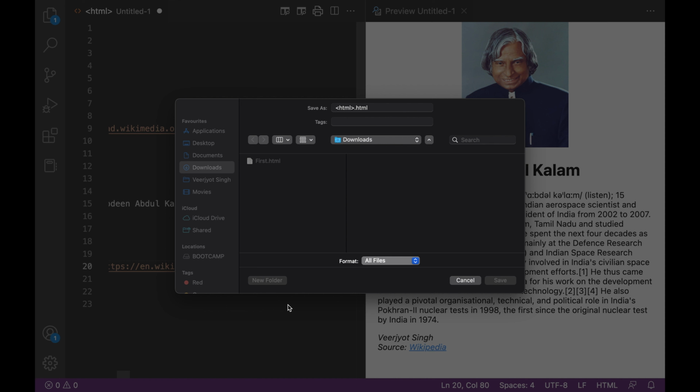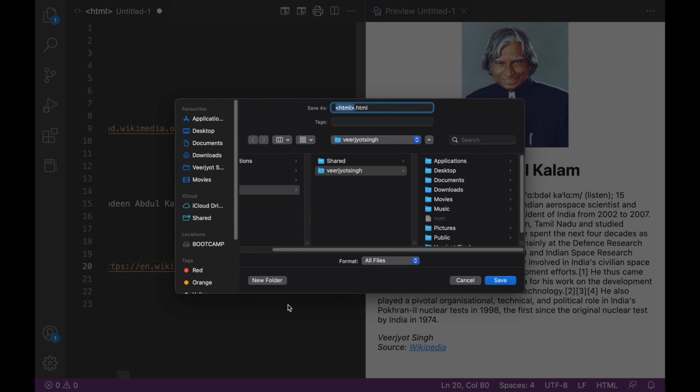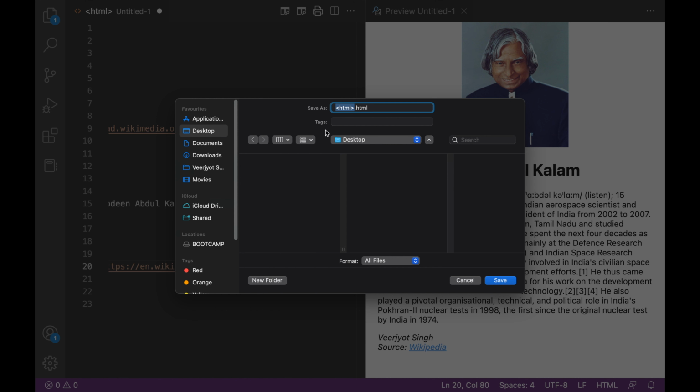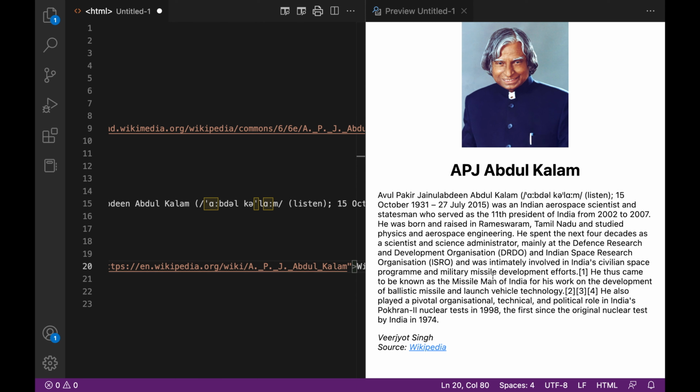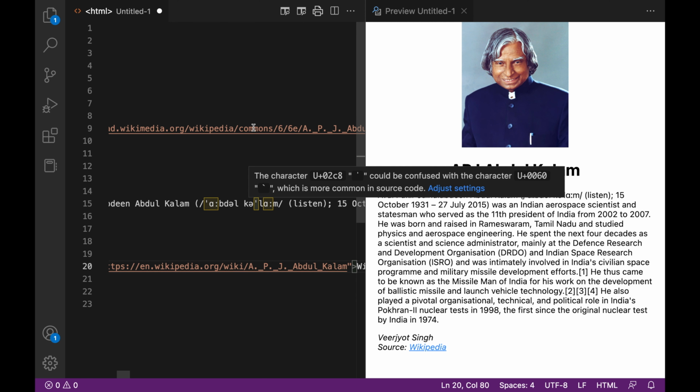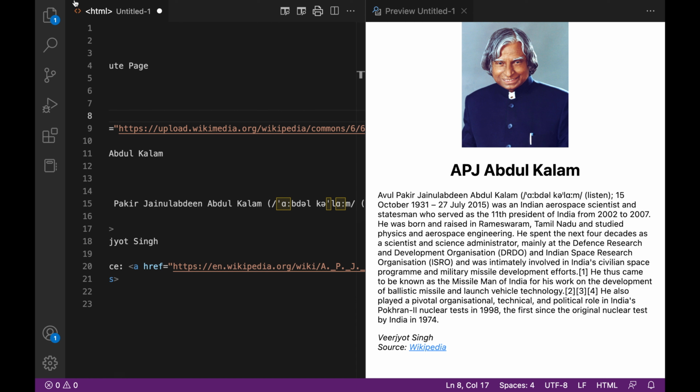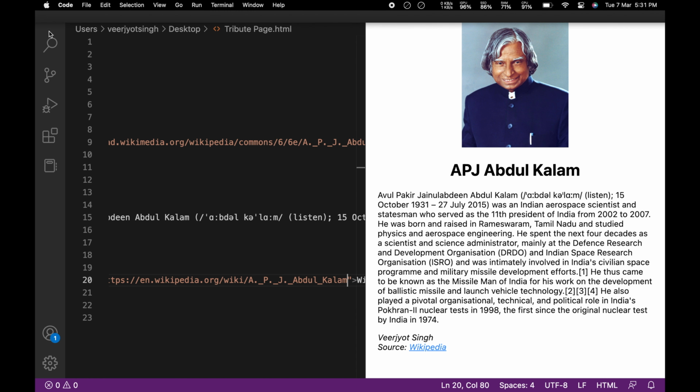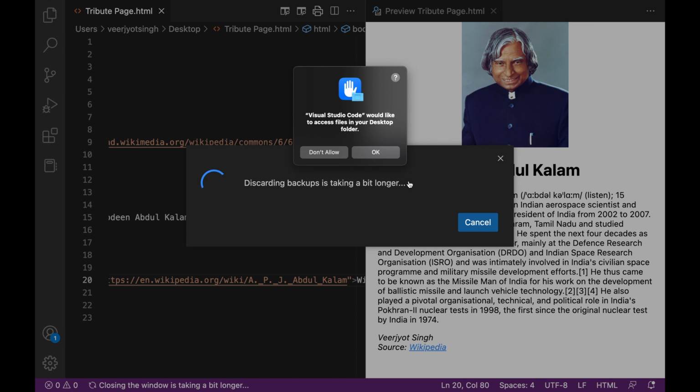So let's save our file wherever we want, and don't forget to put .html. So let's navigate to our file, and we can just click open, and it should open seamlessly in our browser.